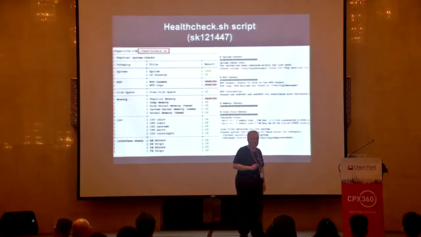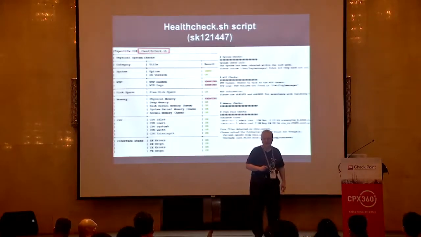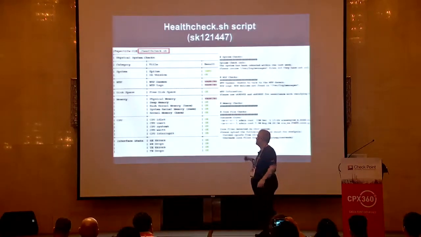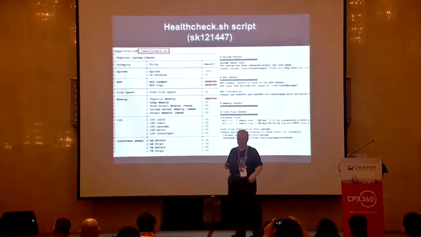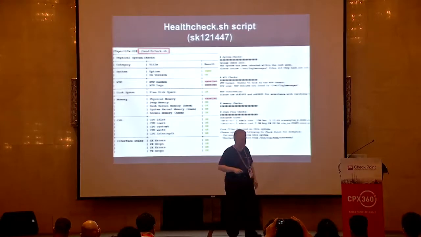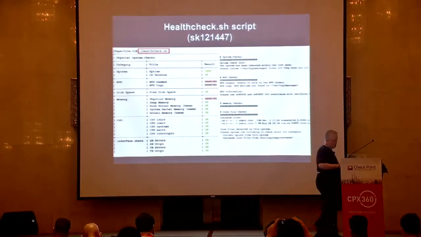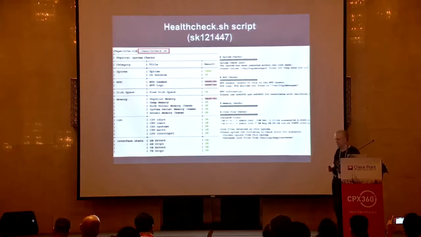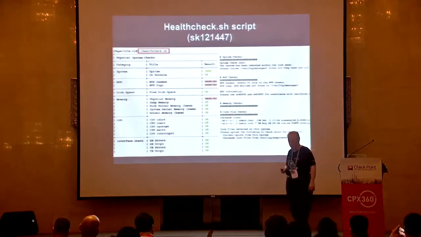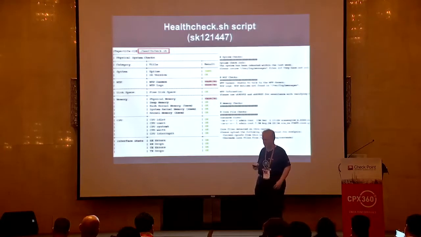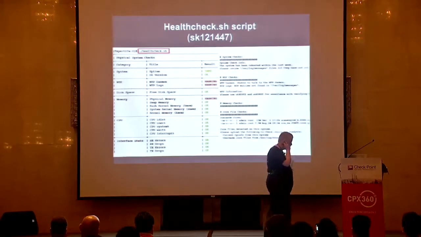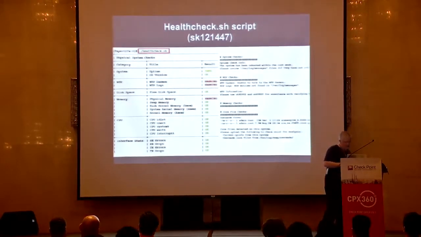There's also a health check script that actually takes a lot of information from a gateway, and you should definitely run this. There's an SK here, and it prints out information about the gateway. Again, it's querying different things in the system, and you can see from the scripts here that it's looking at specific things, like core files, and it just prints it out in a nice, easy way. It's a little bit different than CPView, which is also a nice command, but this is something to look at here. And I think I've got a couple more slides.